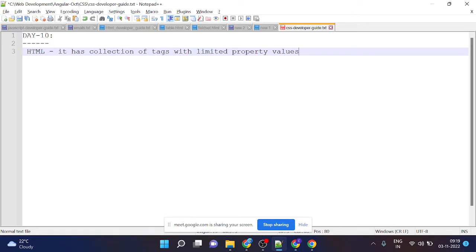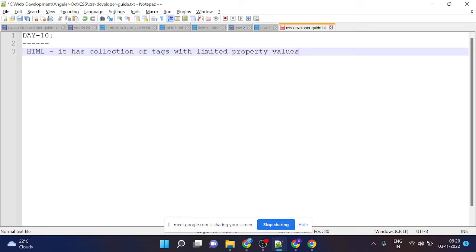It means there are some properties, something like align, color, border color, or bg color. Only some of the limited properties are available. But for overcoming that issue, CSS came into the picture.